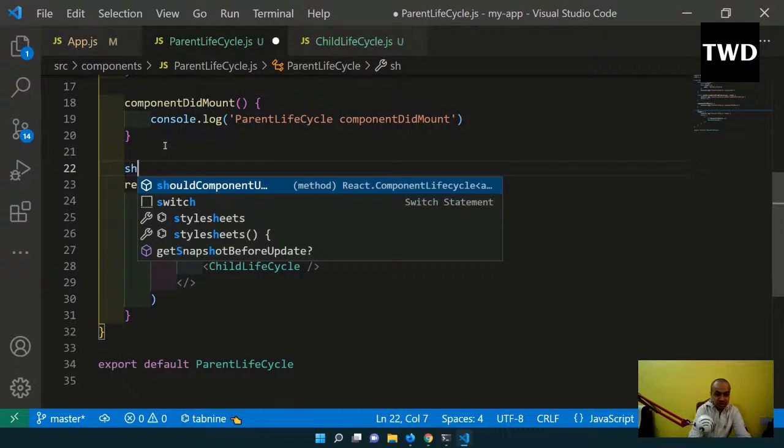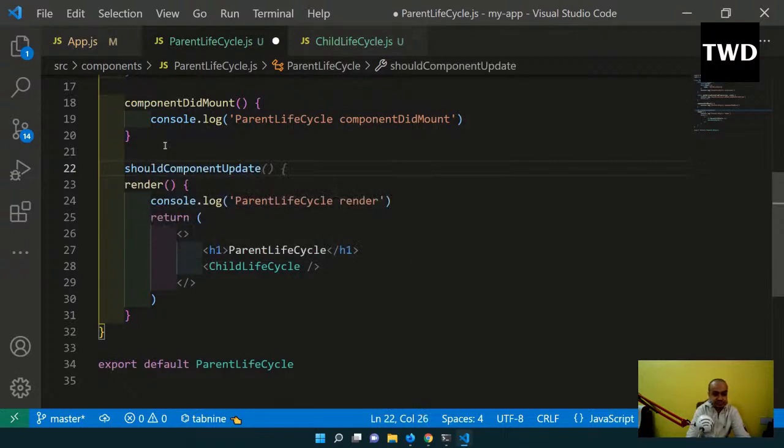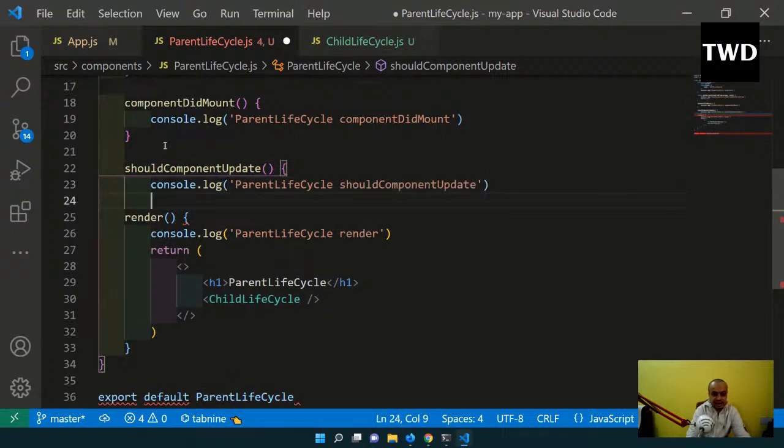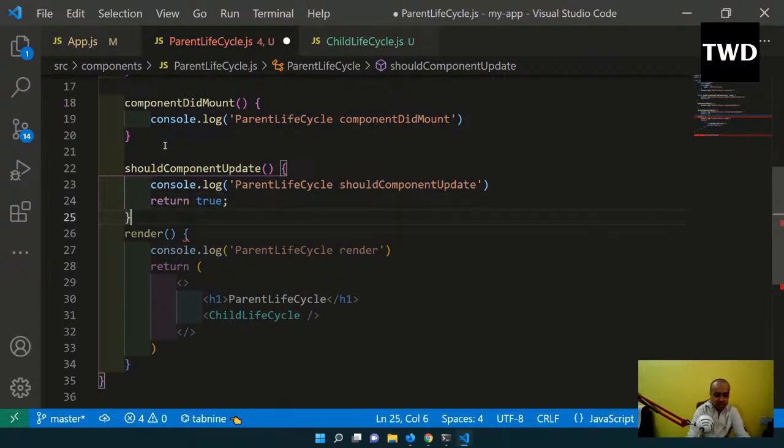So shouldComponentUpdate. Then find the lifecycle shouldComponentUpdate. Here we have to return true or it doesn't work. Return true. If I don't do it, the next renders will not work.